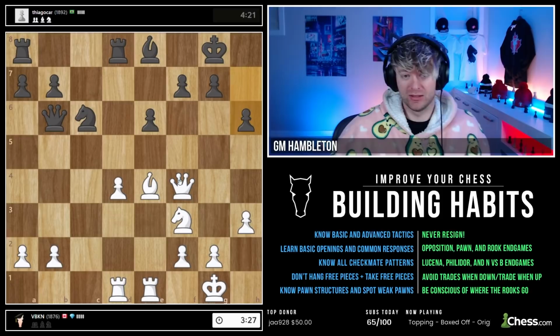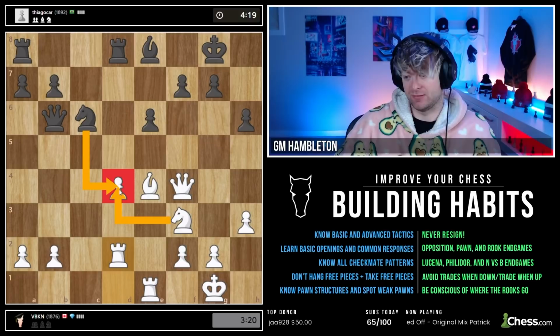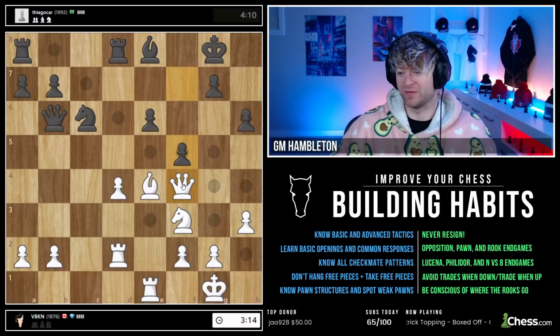We have to bring the pieces over to the king here. And I'm actually really trying to bait the guy into taking this. That's all I'm doing. I'm just a bait brah. F5. Okay. He's not falling for the bait.